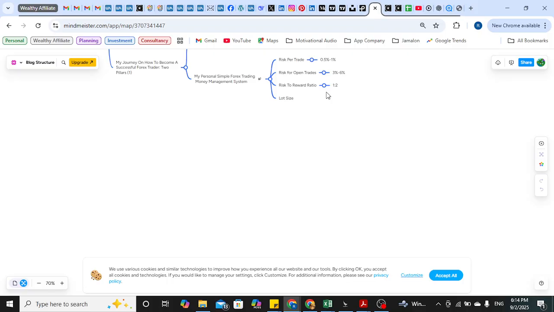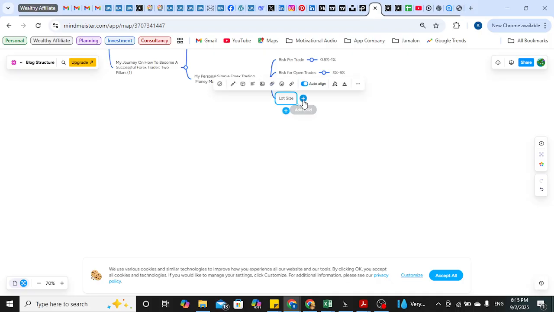Now, when I share with you the origin of the trading system, where I originally learned the concepts from, I want to remind you that the system that I am following is based on those concepts from that person, but I have designed my own to fit my own style and my own lifestyle. So the last thing is the lot size.